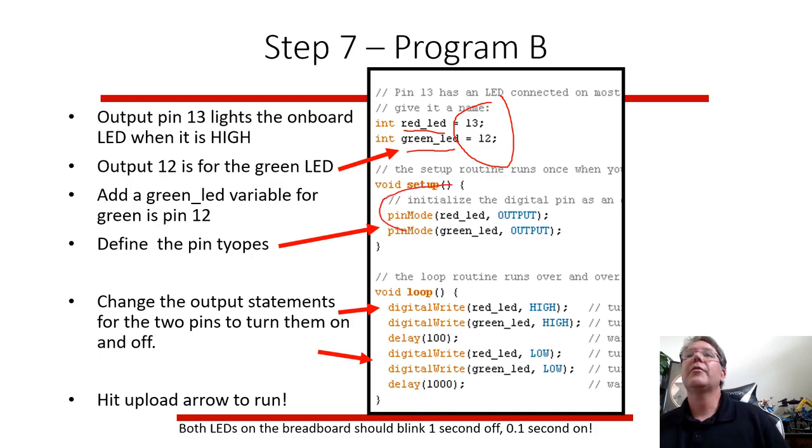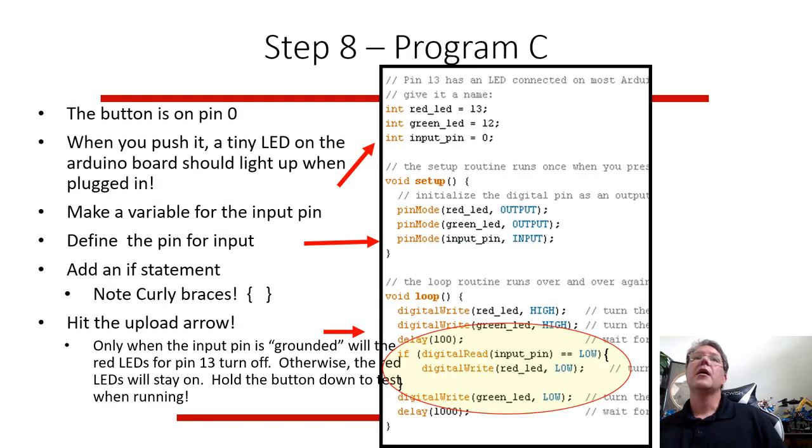You have to set up both of those pins as outputs. Sometimes the Arduino can be input or output, and then you have to write your program to turn them on and off. You can have an input pin to find what value that is. And this is a simple program that's going to loop through. It's going to write something to the pins, and it's going to wait 1/10 of a second and then check that input pin. It'll do something if that pin is low. So it's basically cycling through and it's doing something.